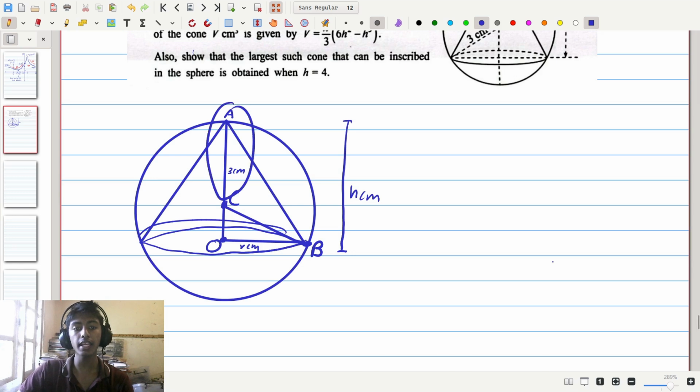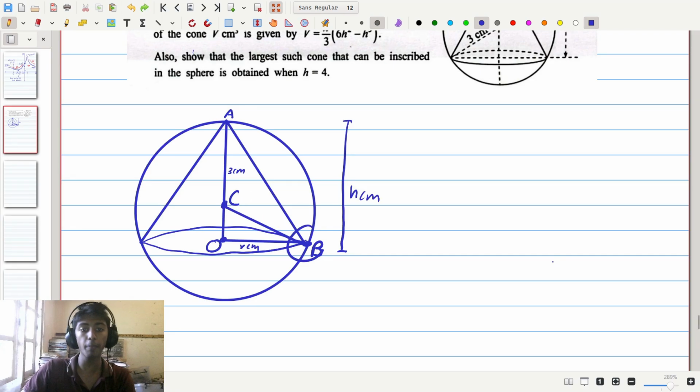Since the length AC is a radius of the sphere, since the center C is the center of the sphere and the point A is on the surface of the sphere, this length is 3 centimeters. Additionally, the length CB is also a distance from the center of the sphere up to the edge of the sphere, which means this is also 3 centimeters. Now additionally to that, I've also marked this length from O to B as the radius R, and that's going to be the radius of the base of our sphere. So not base of our cone rather.